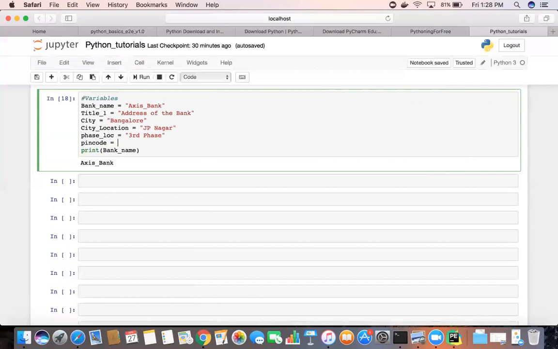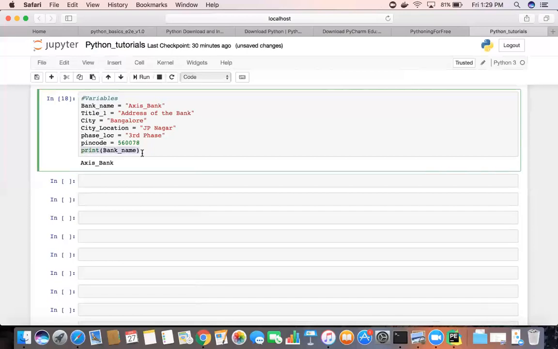Pin code is equal to 560078. Guys, we have captured the entire bank details, and all these details are stored in the variables called bank name, title, city, city location, phase location, and pin code.